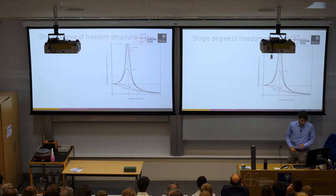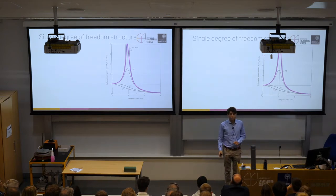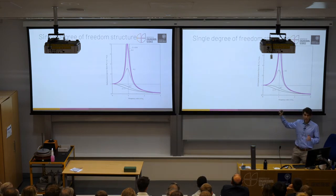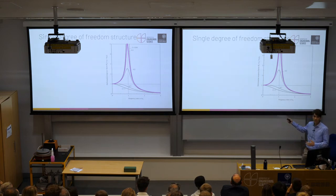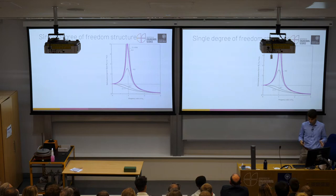So that's all very interesting, but let's take one of these curves and think now about the problem we had to deal with before. We have our oscillator, so our 1 degree of freedom system has some omega n, and we were changing the frequency that we were applying, we were changing the omega. What if we think about it the other way around? So now we impose a certain omega, and we're changing the height of our oscillator, which means we're changing our omega n. How would that change?